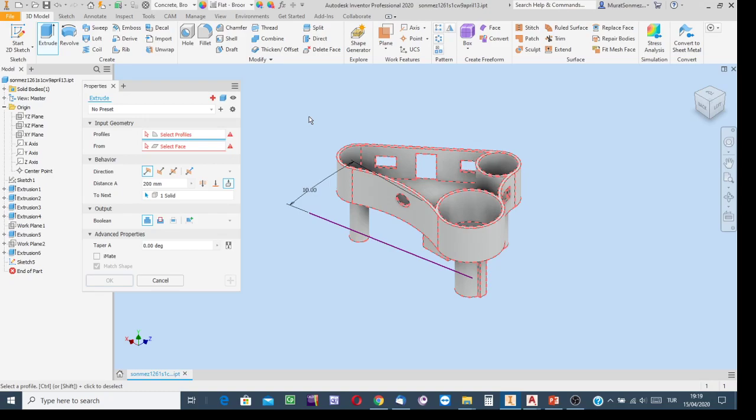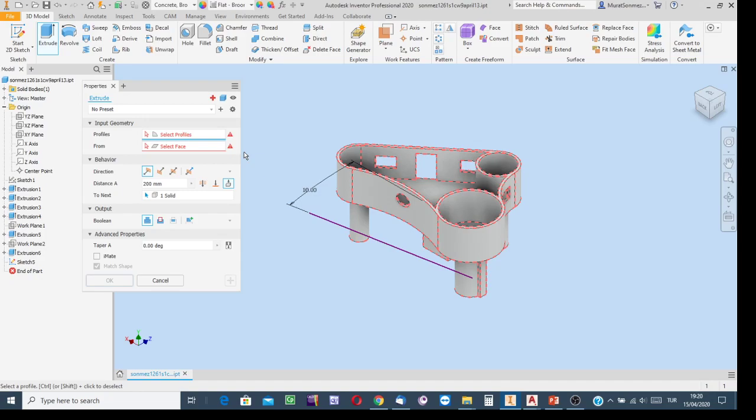But here my purpose is not to create a solid feature, but my purpose is to create a flat surface. And also here you see there are red colored exclamation marks, Inventor saying that it couldn't find a fresh closed region, fresh sketch, closed sketch.